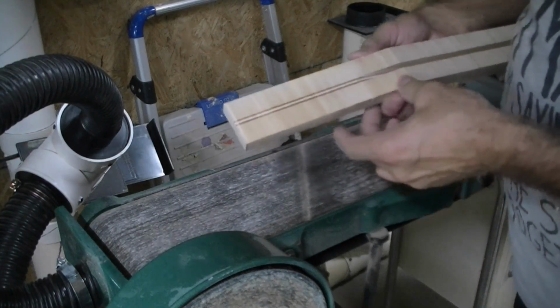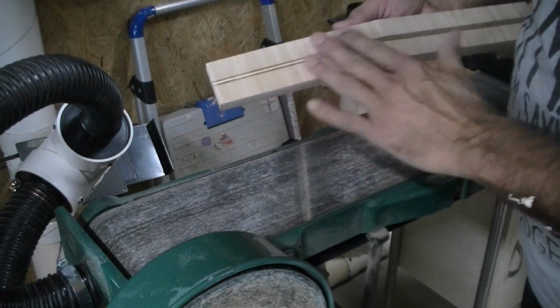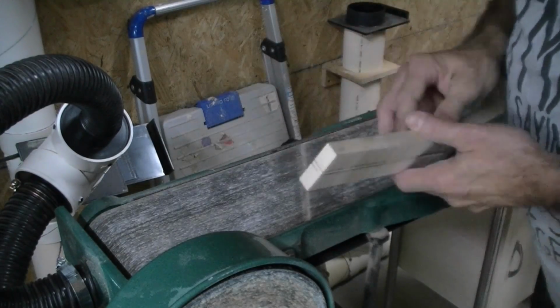The next step in the process that I'm taking is just to smooth this out, get it good and flat. There's a few saw marks on here. This would be the flat upper part of the peg head, and we're just going to lightly sand it.